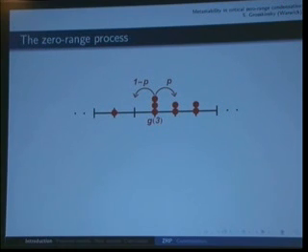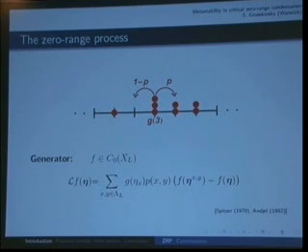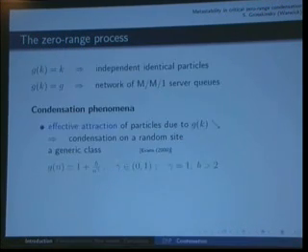So we take a one-dimensional lattice for simplicity, put particles on the lattice, then with a certain rate, g, which is now a function of the number of particles on that site, one particle will move, say to the right with probability p, but to the left with 1 minus p. That's the model. You can also generalize this to all kinds of lattices, but let's not think about this now. So the generator you can write down for this will look like that. Okay, good. So this is the model here.